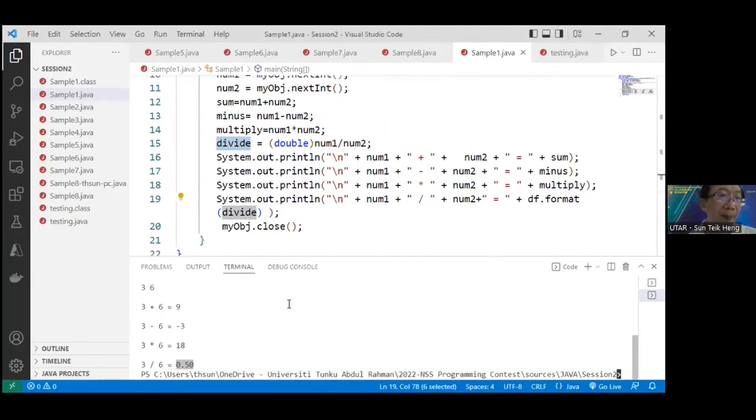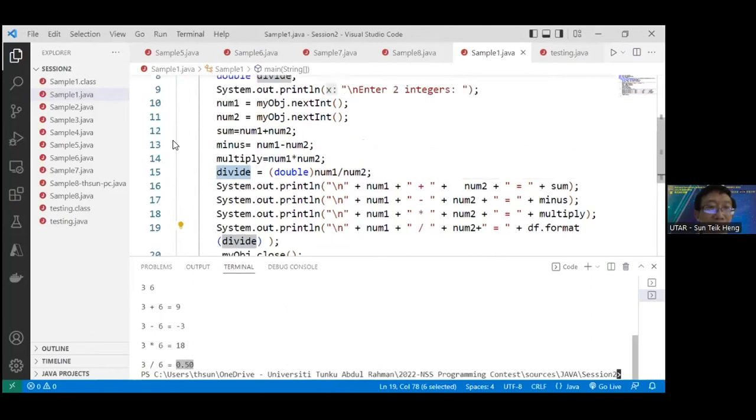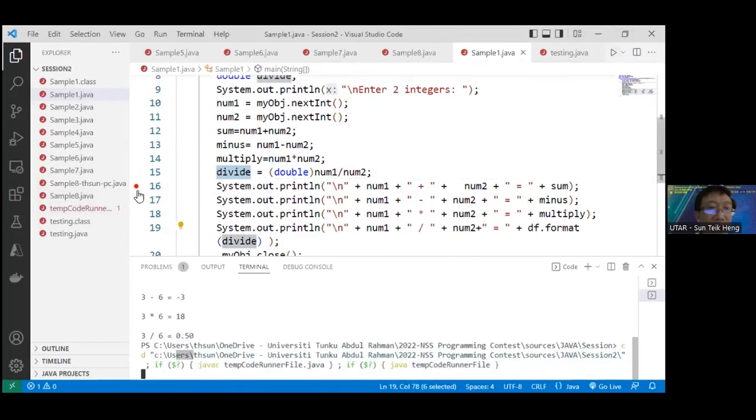Okay, so we have completed the first example. Just now, if you want to debug the program, you can click on this one, put a breakpoint, then click the debug button, and you'll stop at the breakpoint.